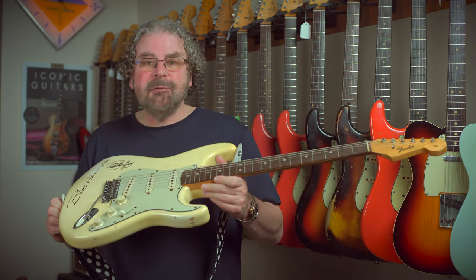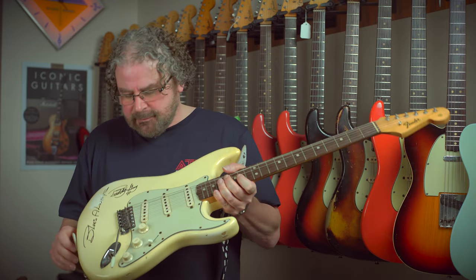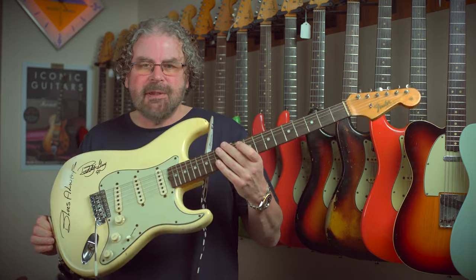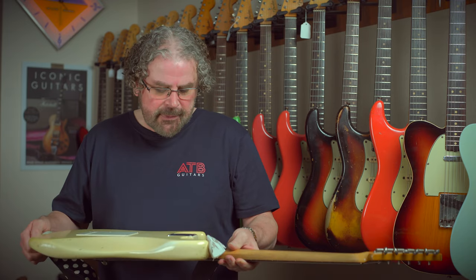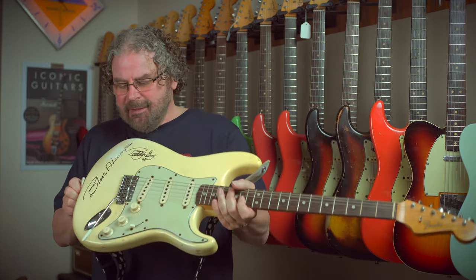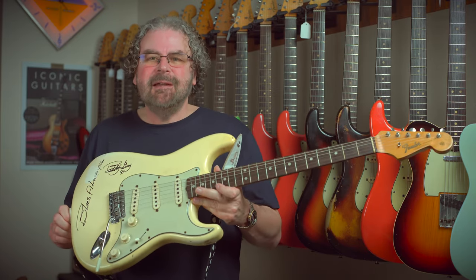So far as I can tell at cursory glance, the finish is all original — no touch-ups, no other sprays. Really nice guitar. It looks like the saddles have either been re-chromed or replaced, and the strap buttons have also either been re-chromed or replaced. But that's about it. Inside, it's perfectly sound electrically, and it's a really great guitar. It's a 1965 custom colour, an L series as well, so some people would say it's pre-CBS, some don't. It's an Olympic White ex-Buddy Guy, and it's a hell of a nice guitar.